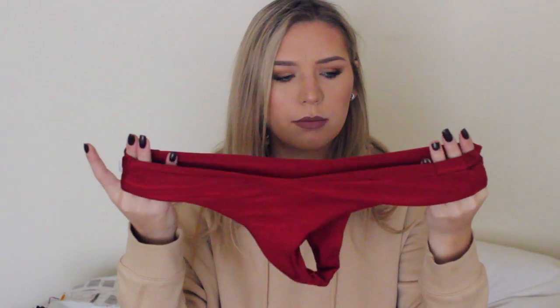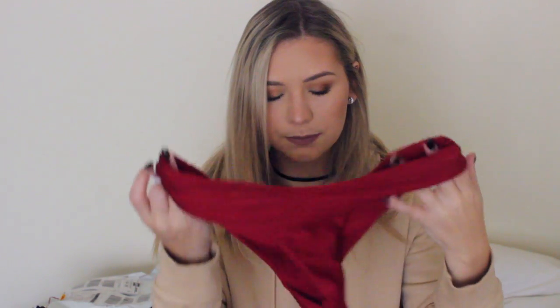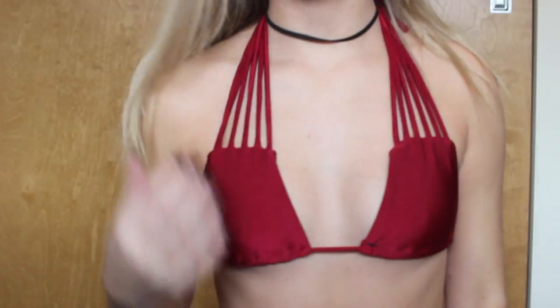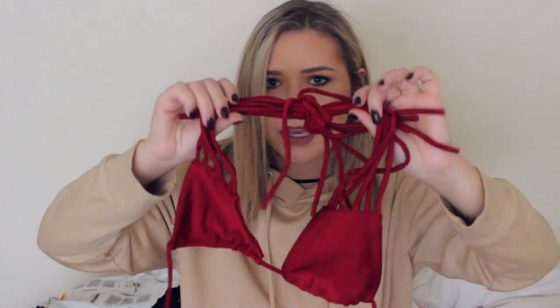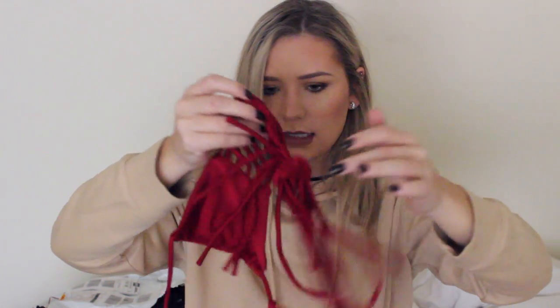The next one I feel like a ton of people have gotten. The bottoms look like this — they're a lot more maroon but they're looking really red on camera. The side seams kind of make them puffy on the sides. The quality is really nice though, and then the top looks like this. Love the top. My only complaint is I don't know why they have them all tied like this at the top.